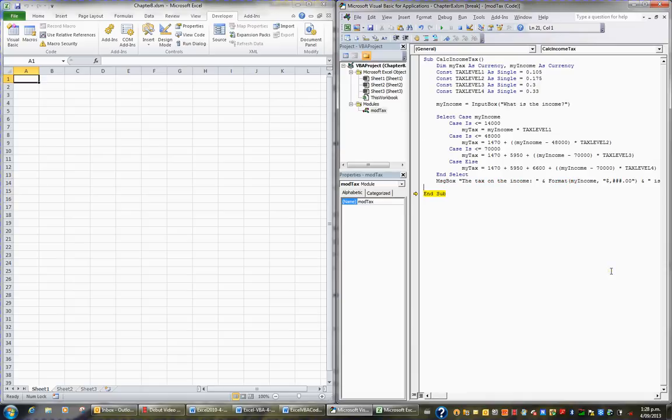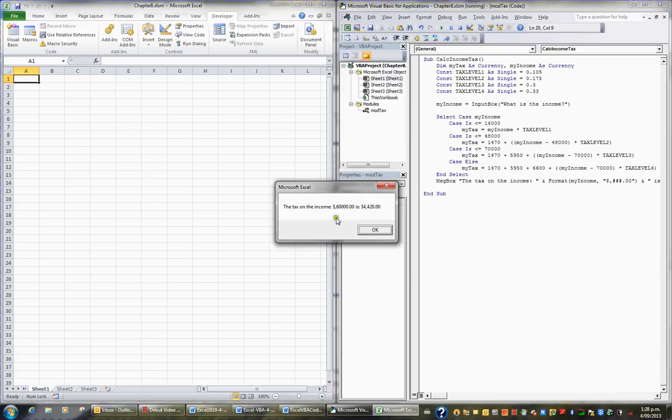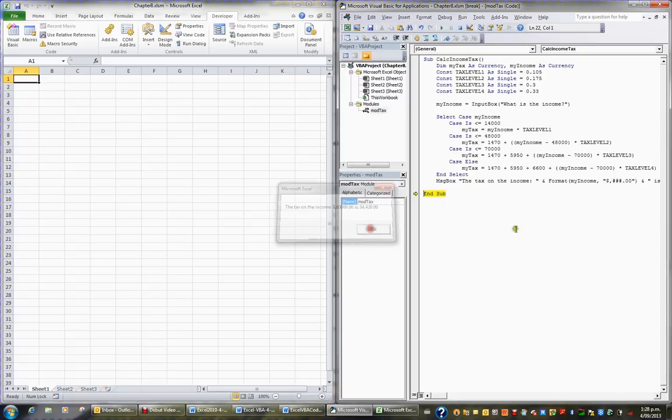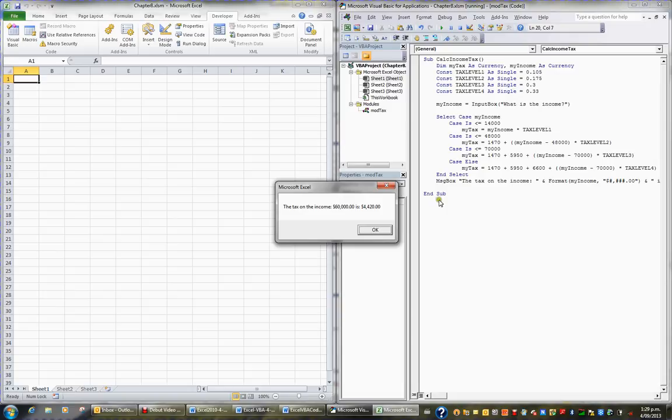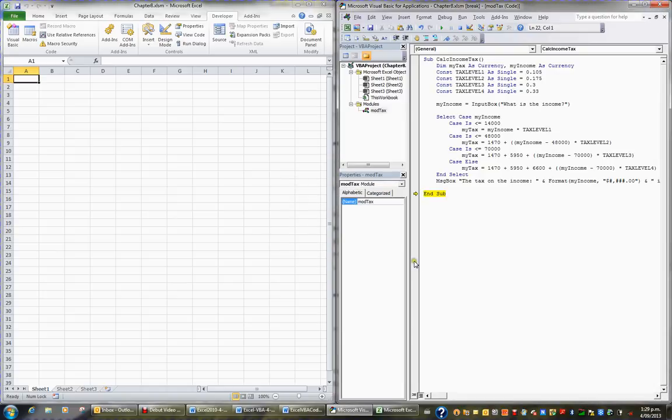to keep it happy. Alright, so let's just reverse the yellow arrow and F8 to run that bit again. Perfect. Oh no, the comma's not in the right place. Oh yes, look at that. So I'm going to go OK, take out, put an extra hash in there. So I'm wanting a dollar, a number, a comma every thousandth and 2 decimal places. Let's drag the yellow arrow up and let's F8 that bit again. So the tax on the income 60,000 is 4,420. Brilliant. And OK. And F8.